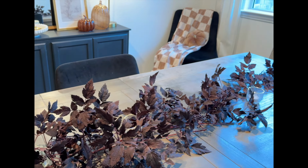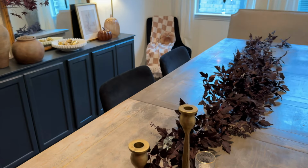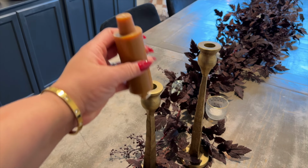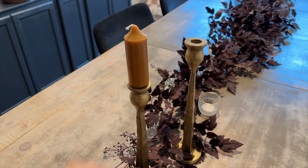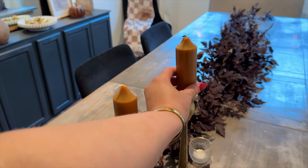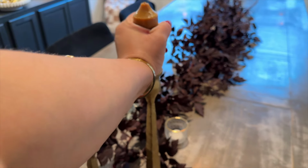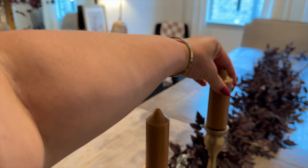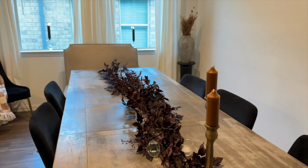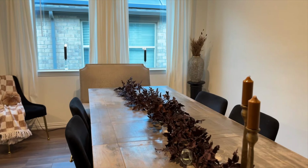I don't know. I think I'm leaning more over to the other design, but I really love this garland, okay? I love this garland and I love the next candles that we will be using, which are these. These are gorgeous. Well, including the deep brown ones, those are beautiful too, but I just think this went very nice. And I want to keep these little candle holders on the end of this table. I like the design. I've checked so many other interior designers out to see if this was even used. I used it, I think, last year. Did I use this style last year during Christmas? I think I did. I'm not for sure, but I love it.